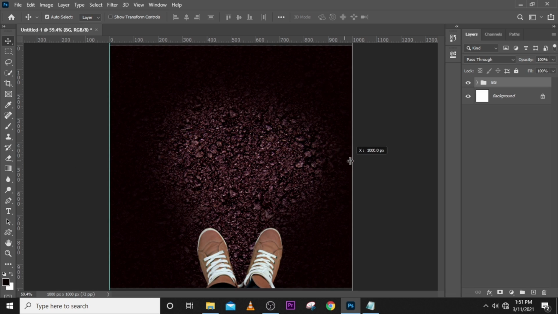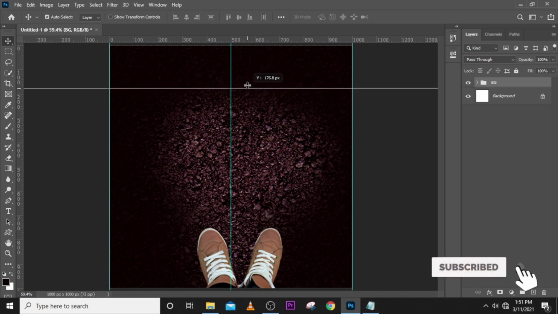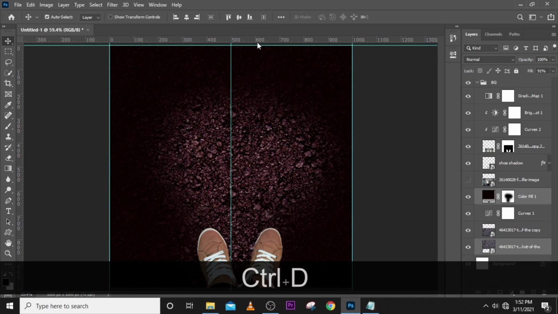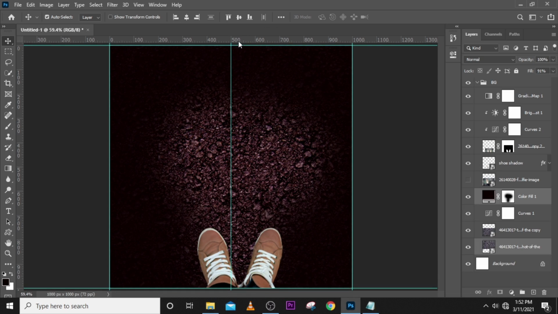Well, I haven't forgotten. You know, I always work with rulers. Okay. Still not aligned the way I expected. Alright. Oh no. Let's pull it down there.